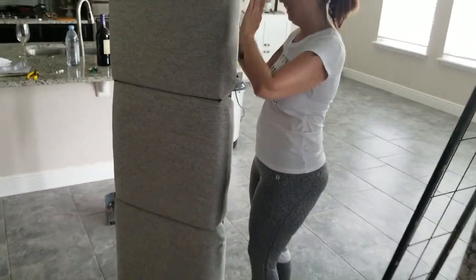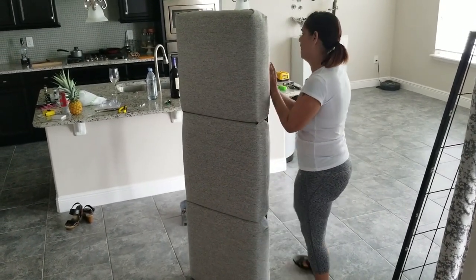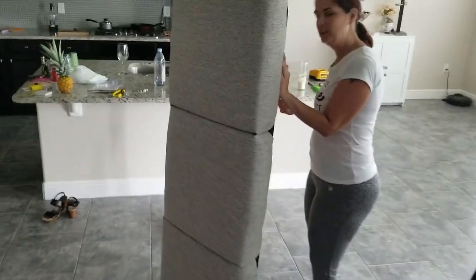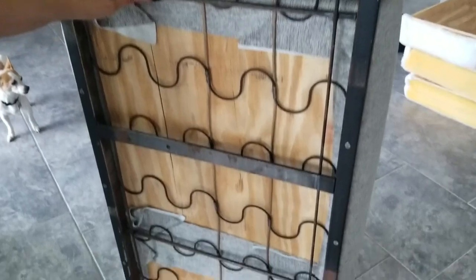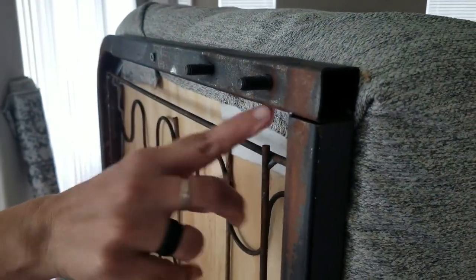What do you think? I love it. You love it? Yeah. So, let me step back. Worth the $400-something we saved? And fortunately for us, these jackknife sofas come with this. We just drilled holes into the frame and put them right in there. These things already come with the bolts that you need to bolt it right into the frame. So it'll still do its fold out features.